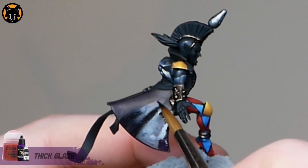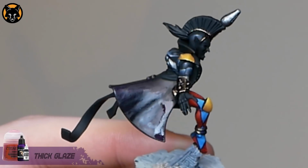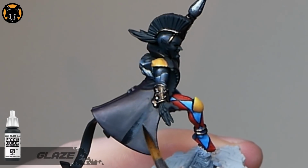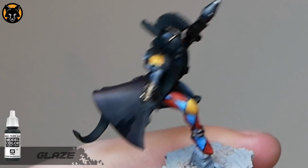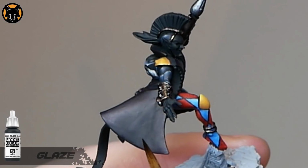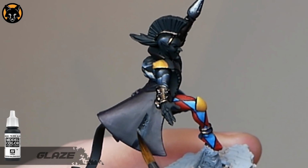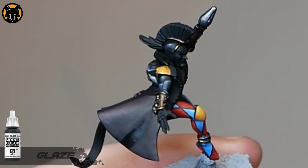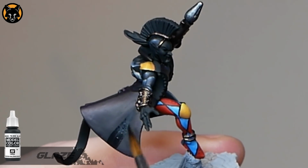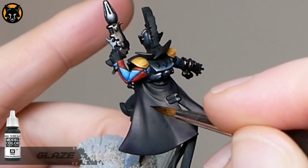Alright, so now that we've done that, I'll make a thin glaze with some black this time, just by adding some water into the paint, and I'll use that to glaze over anywhere there's a little blemish in the blend, which is usually going to be in the shadow areas anyway, so this tends to work out quite well. You're really killing two birds with one stone by fixing any little mistakes and also deepening the shadow areas at the same time. And we'll do the same sort of thing on the other side.